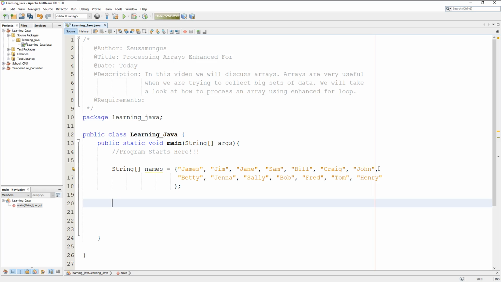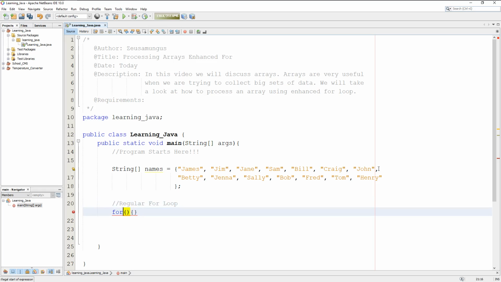There's a couple things with the enhanced for loop that you'll need to know. In the other video, we used the regular for loop. I'll call this one the regular, and this one the enhanced for loop.